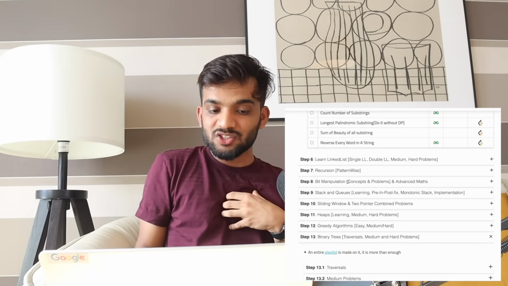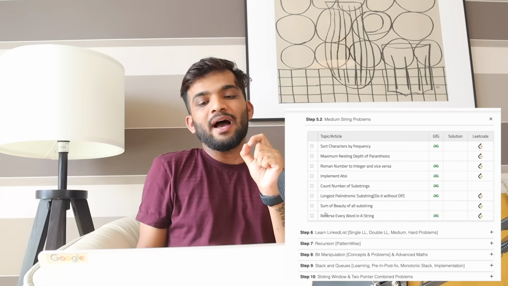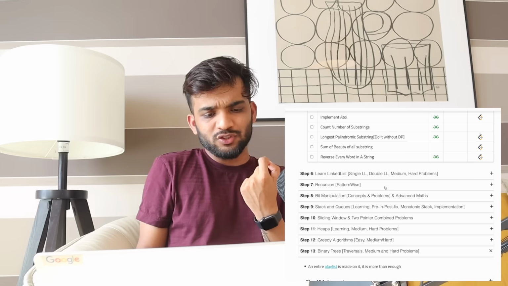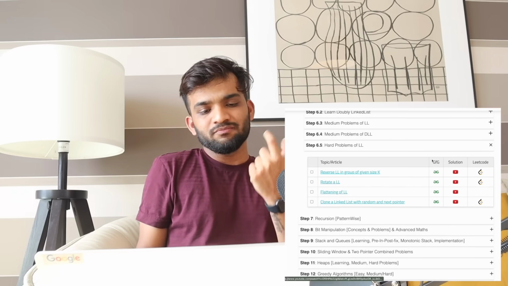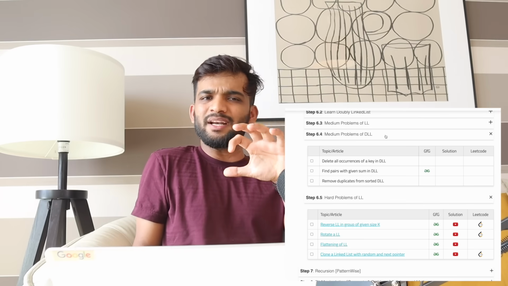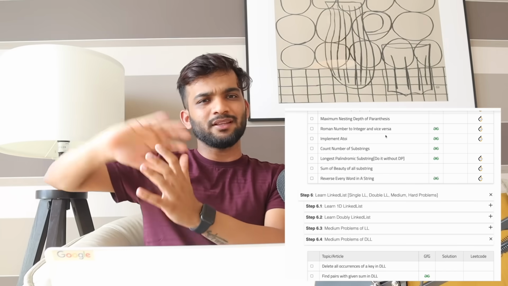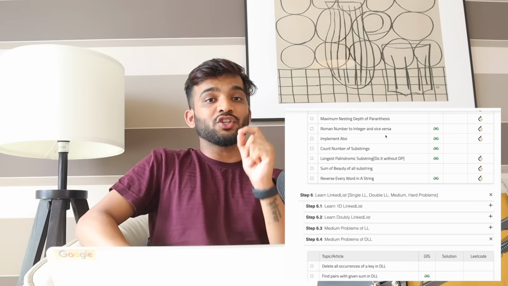What I need to cover is mostly arrays, heaps, binary search, stacks and queues, sliding window. 5-6 beginner topics is what I need to complete. And I feel that I can easily do that in the next 5 to 6 months. So you can expect this sheet to have all the video solutions. As of now, if you see in recursion, mostly for the harder problems you will have them, because they're part of the Striver's SDE sheet. But for the easy, medium problems, you might not find the video solution. But I can promise you that at the end of the year, or maybe at the beginning of the next year, you'll find all the video lectures over here and everything in proper depth.